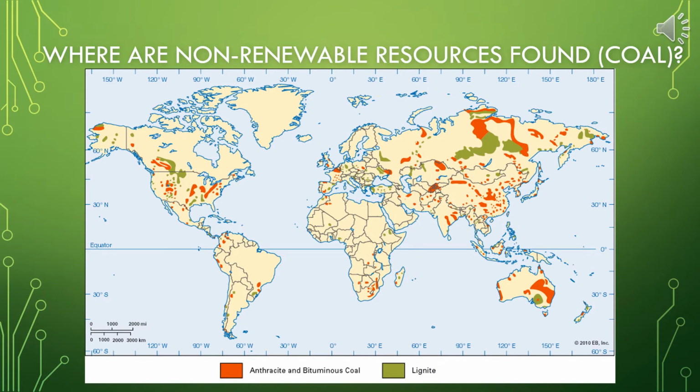This map shows you where coal resources are found across the globe. The reddish yellow tells you where anthracite and bituminous coal are found most abundantly. Remember, these are the 2 best forms of coal. The green shows you where lignite is. And remember, lignite is just a step below peat. If you look at the reddish orange, you'll notice that it's majorly concentrated in Russia and parts of the United States, particularly the Appalachian coal belt. However, you do also find it in some abundance in Australia.